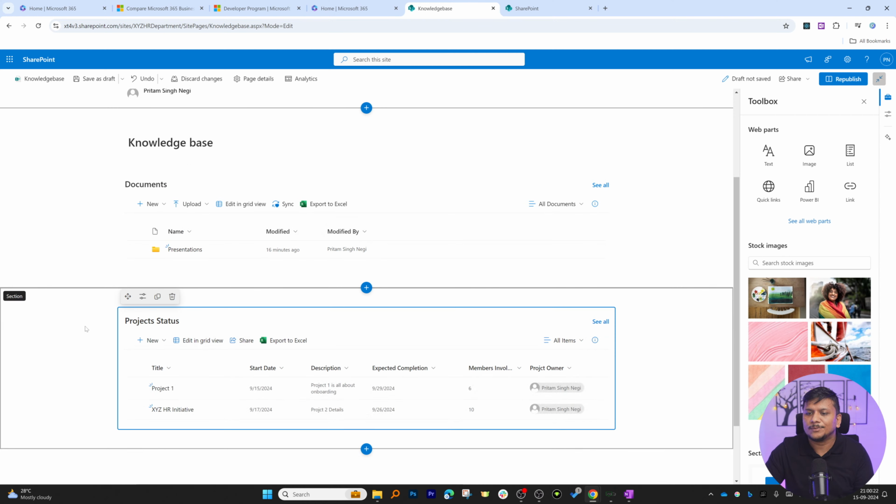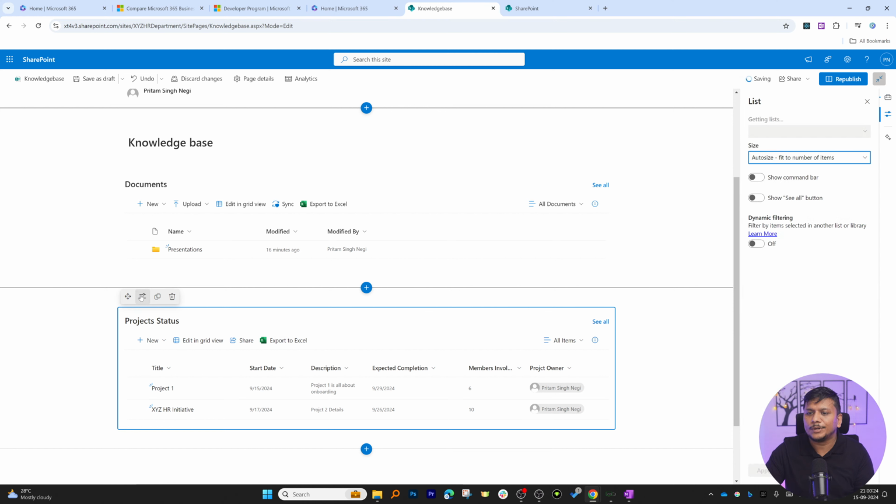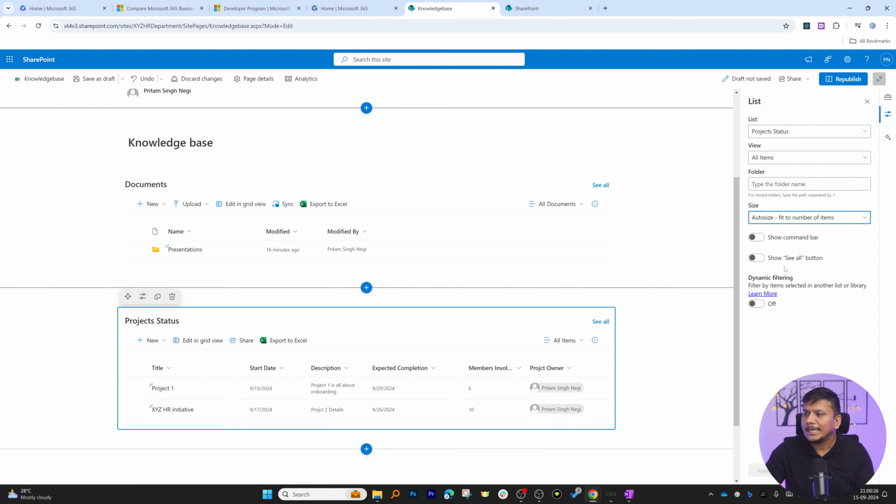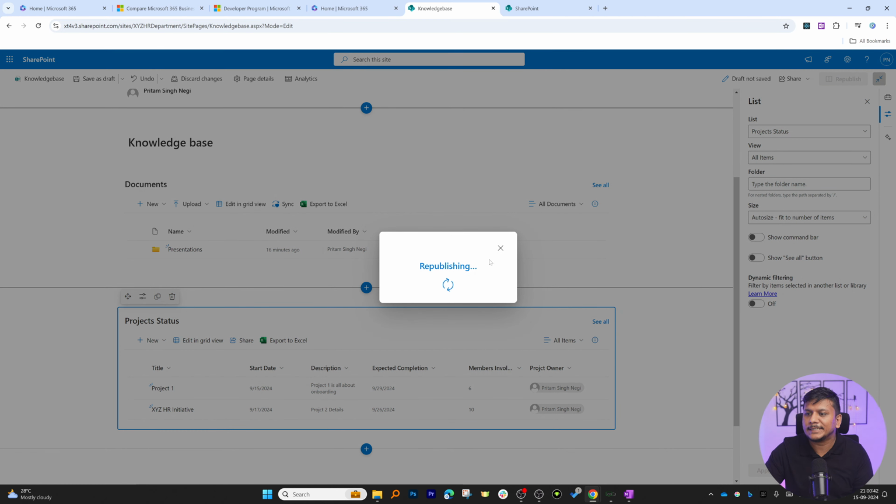If I click on project status, here we go. Here I can see the whole list. And then it's totally up to us how we would like to keep it. We have this option to customize it. We can also enable or disable dynamic filtering. It is totally up to us how we'd like to publish or showcase this data.